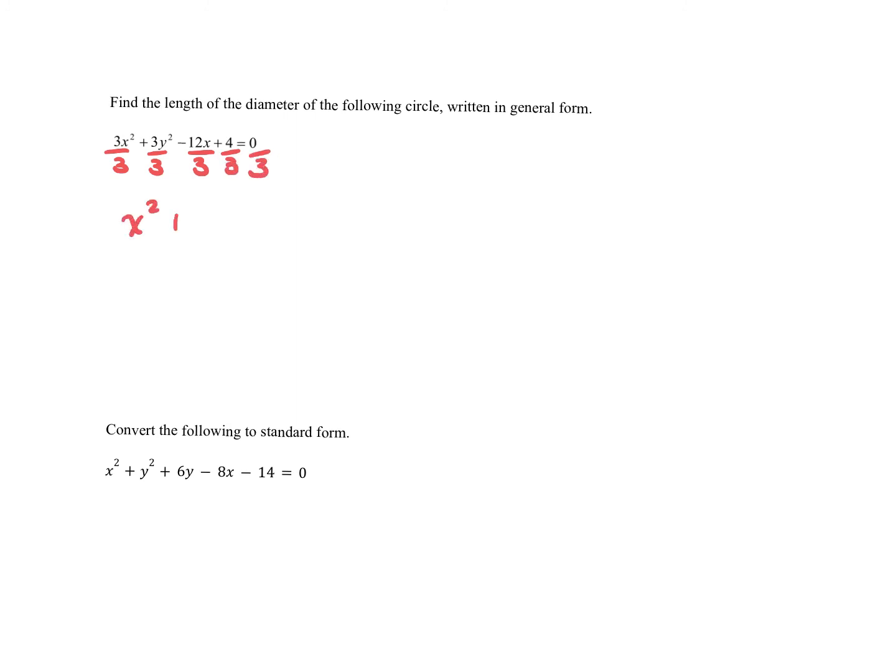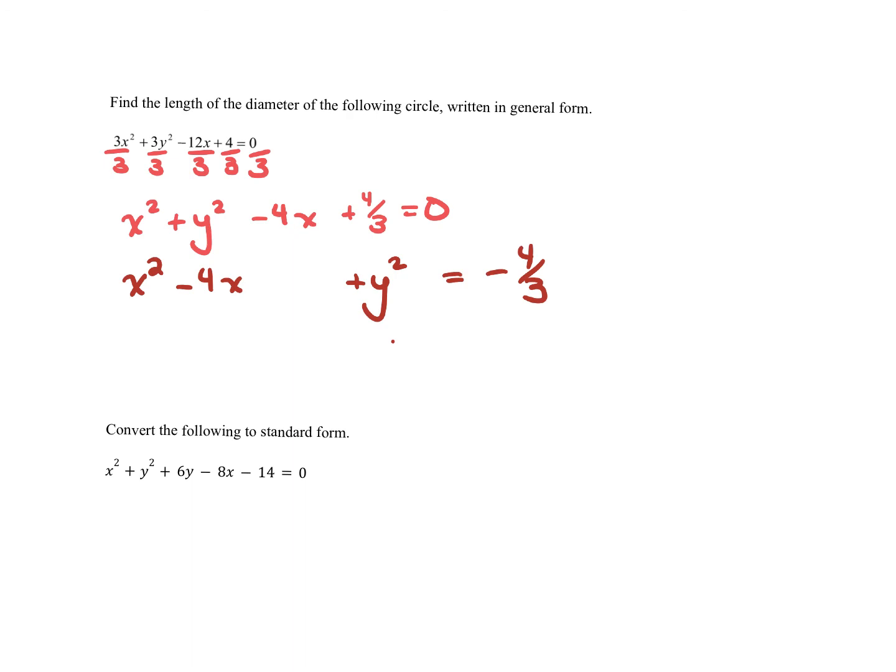So that's going to give me x squared plus y squared minus 4x plus 4/3 equals 0. So you have to make sure that you have just x squared and y squared, just like you do for standard form. Okay? So now what I want to do is regroup. I'll put the x squared and the 4x together. Now there is nothing for the y squared. It's just kind of by itself. There's no y term. Equals negative 4/3 if I move that to the other side.